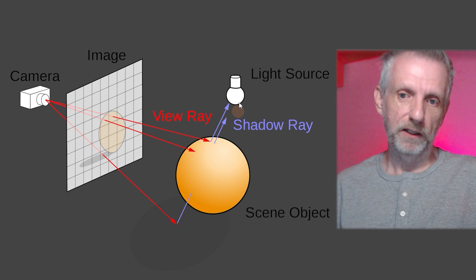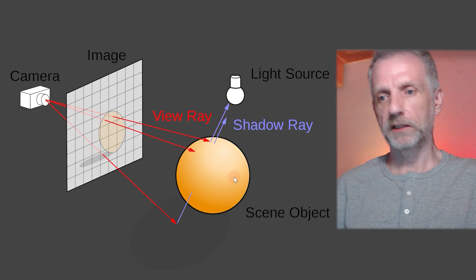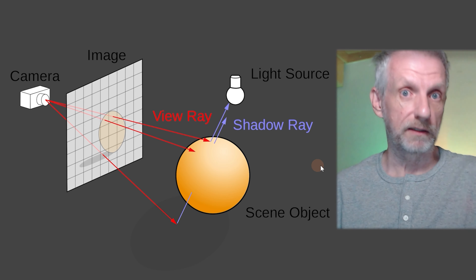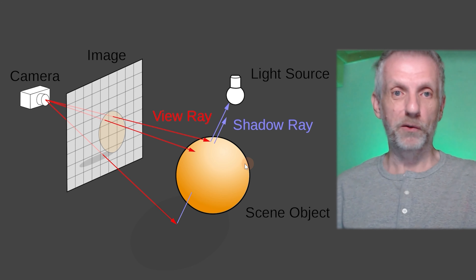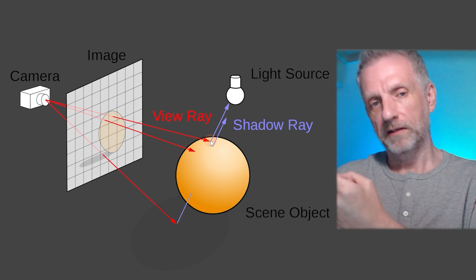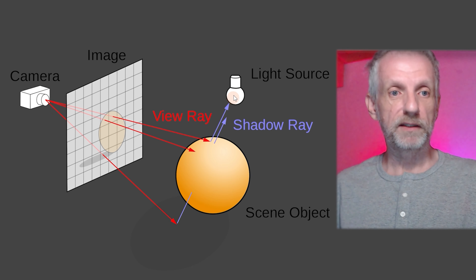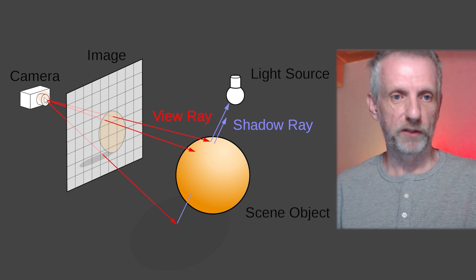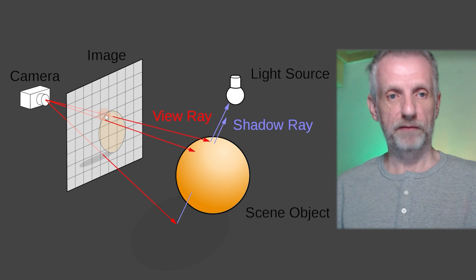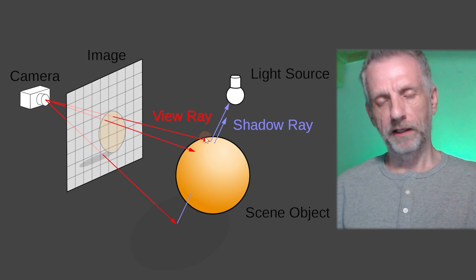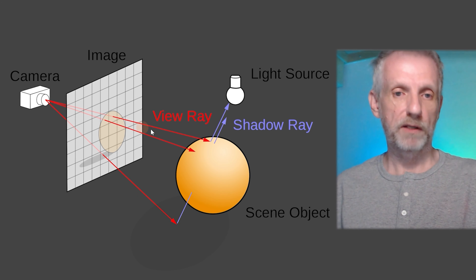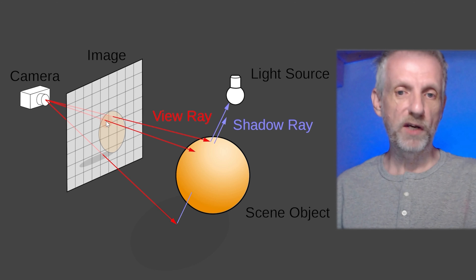We don't actually cast light out from the light source and have it bounce off objects like in the real world, because that would take enormous processing power for results we'd never see. A light ray bouncing onto the backside of an object still has to be calculated but never ends up on our canvas. So after many tests they realized: reverse the bouncing. Instead of light-based ray tracing, they do eye-based or camera-based ray tracing - emitting a ray for every pixel through the canvas from the camera until it hits an object.